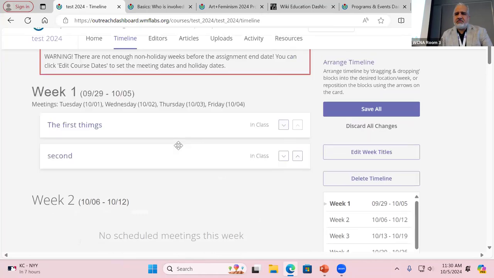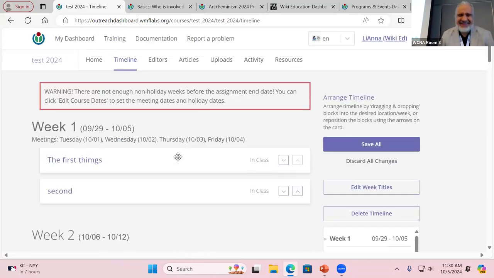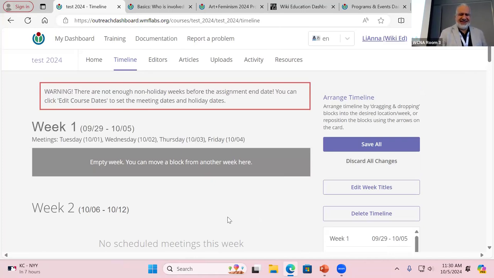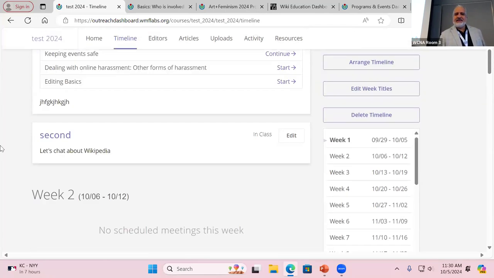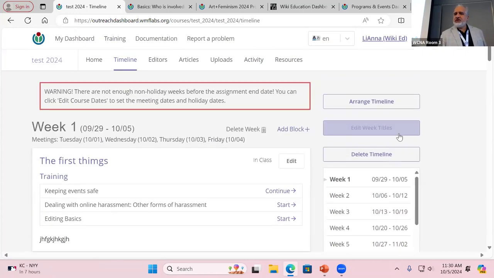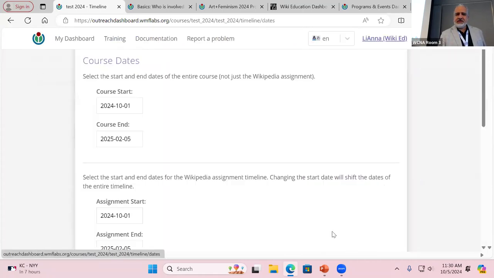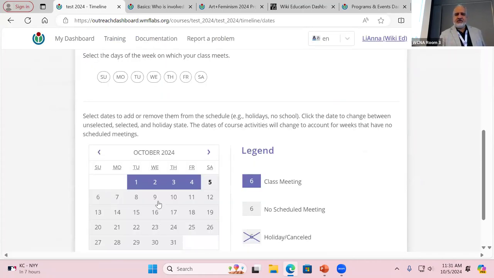All right, we didn't put meetings in those weeks. But you can just move it up and down, so you can move it to the first here. Oh, I deleted it. So follow my lead when I'm in front of a group, I'll always screw things up. Discard changes. So yeah, we didn't put meetings for week two. You realize you made that mistake, because everybody's going to make mistakes. Go back here. We need a meeting in week two.